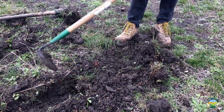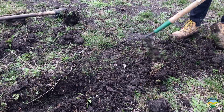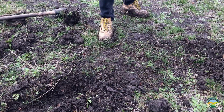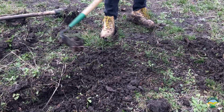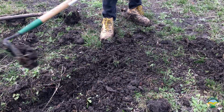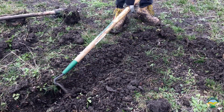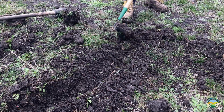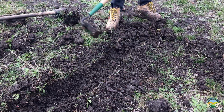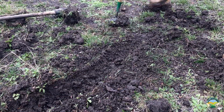The final step is I will smooth out the outlet of the trench so that the water can drain freely into here. For that, I'll use this small thing. That should work pretty well.